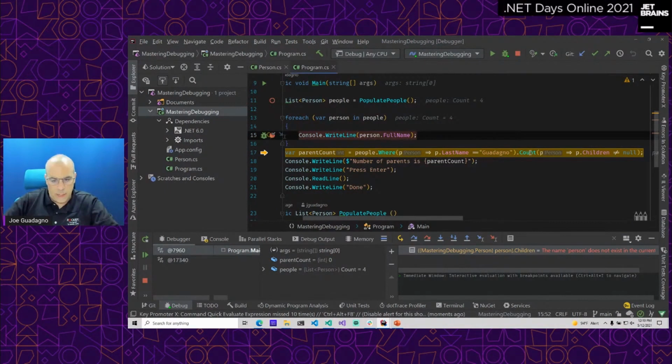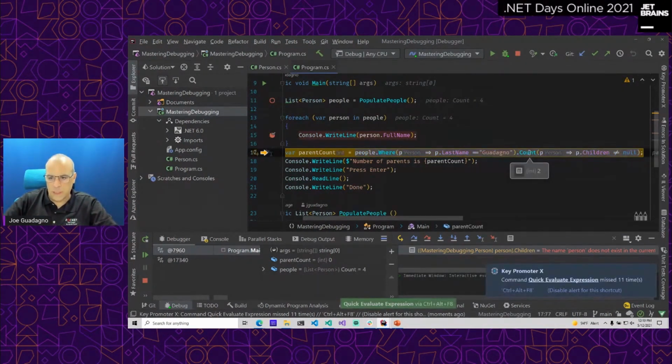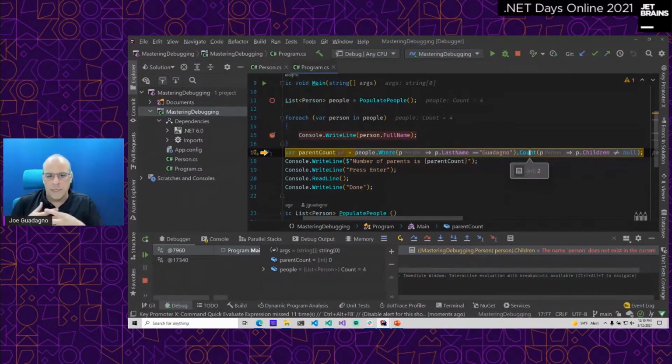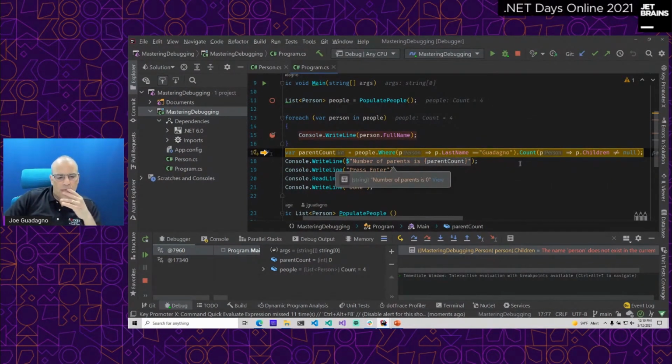which is cool. And I can do that on the count too by holding down the Alt key or Option key and see that it returns 2. So now I fixed my bug. That's awesome. I really didn't fix it. I just modified the data, but at least I know if the array is populated, it will be covered. So that's cool. Let's see how we can execute that in the past.